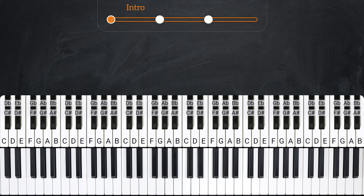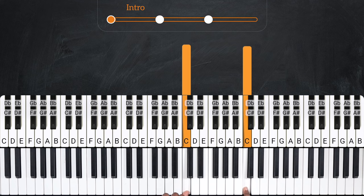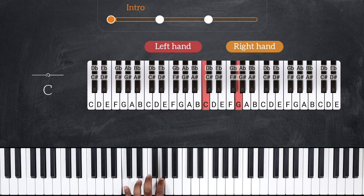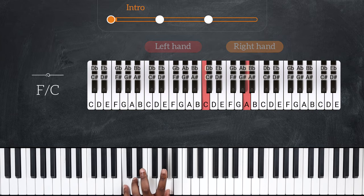All right, what I just played was the intro, and we're playing in the key of C. We're only going to use two chords for that section. The first one is C major, playing C and G on the left, and only using the left. And then for the other chord, I'm playing F over C, playing two notes, C with A. Again, only on the left.